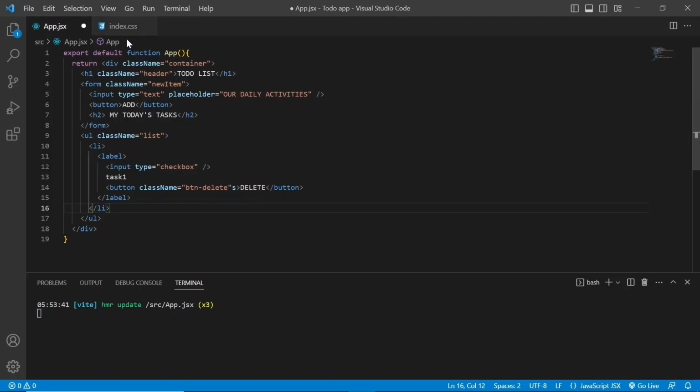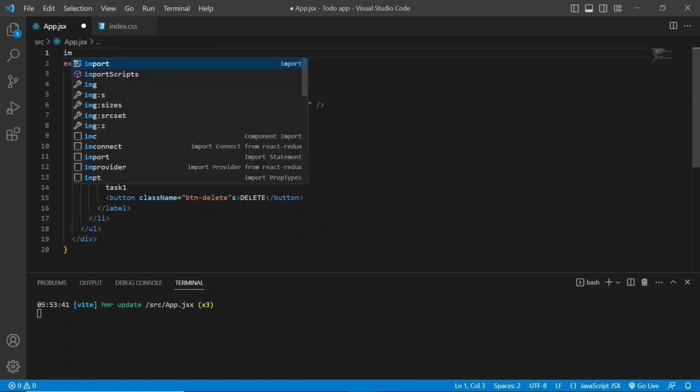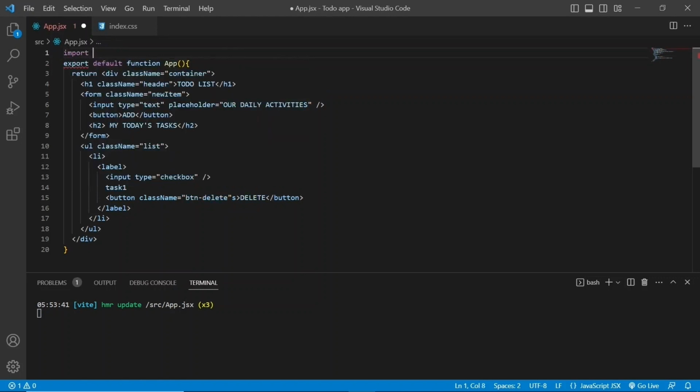So now let us import React. Import React from React.